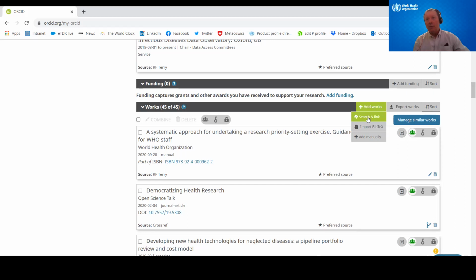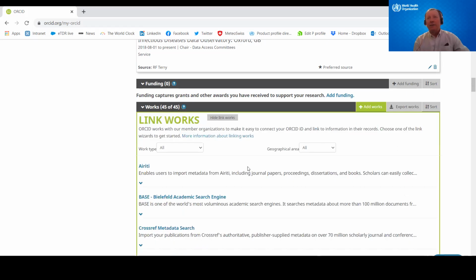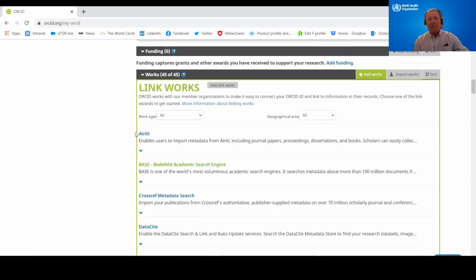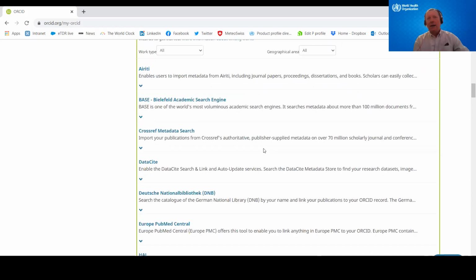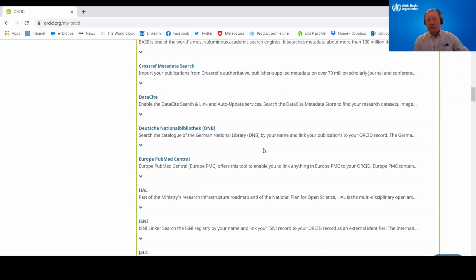So if we just click on that, what this then brings up is the main publication databases which are integrated with ORCID. So different parts of the world. I would say probably the ones that are most likely to cover what we do will be found either in Europe PubMed Central, which is a mirror site of the National Library of Medicine.